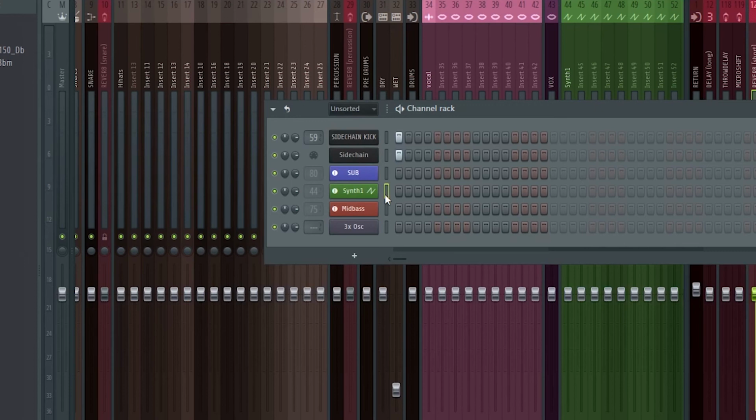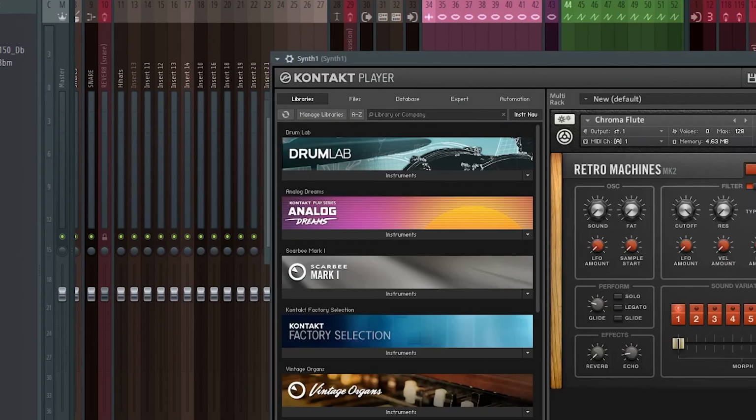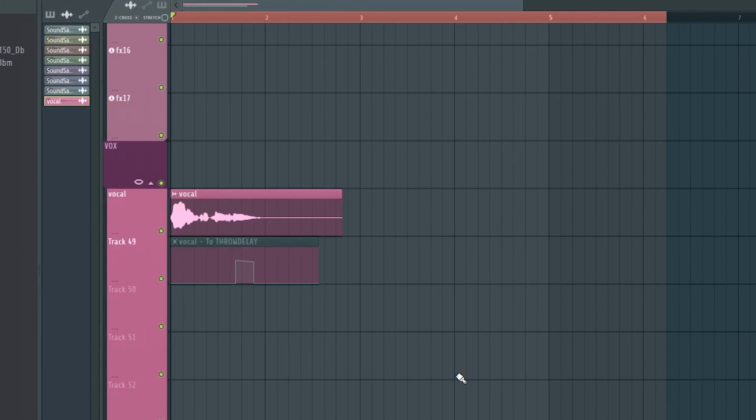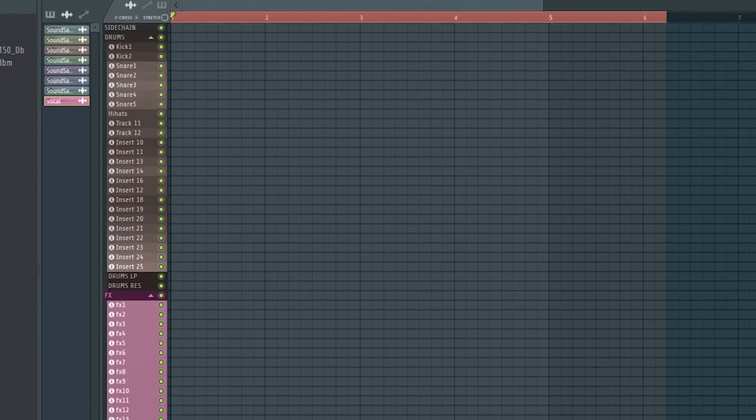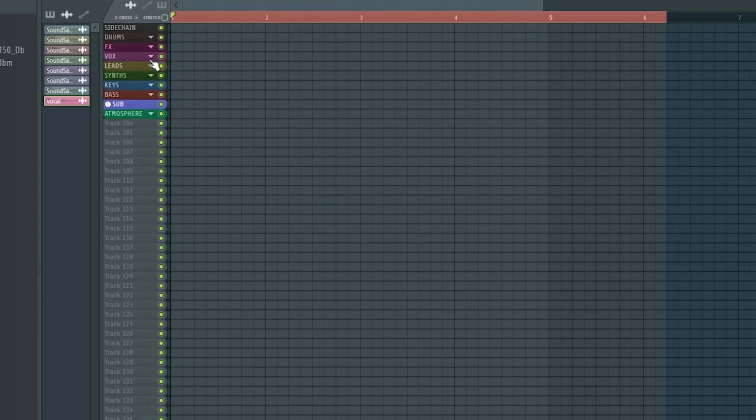In the channel rack, I have the 2 instrument tracks I mentioned earlier, 1 synth and 1 bass. The purpose of this is to have something to immediately plot down ideas with. I found myself always opening a synth and a bass when I started a new project, so I figured, why not just have them ready to go? The playlist consists mostly of the same elements as the mixer, things are just slightly differently positioned. All tracks are grouped to their respective buses, which makes it easy to switch between views and stay organized.